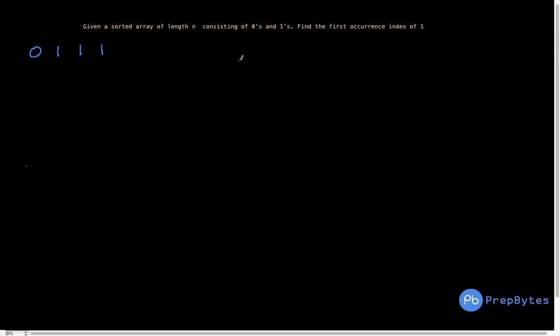Let's say the function is firstIndex. What are going to be the parameters? We have already seen that we are going to have an array, so one obvious parameter is the array. Another is start, and end. These are the things I'm thinking will be useful right now. Now, what is the base condition and what is the return type? We will be returning the index, so the return type will be int.